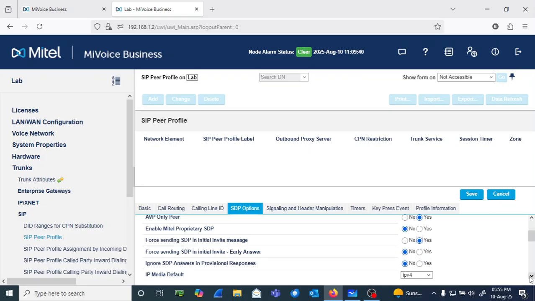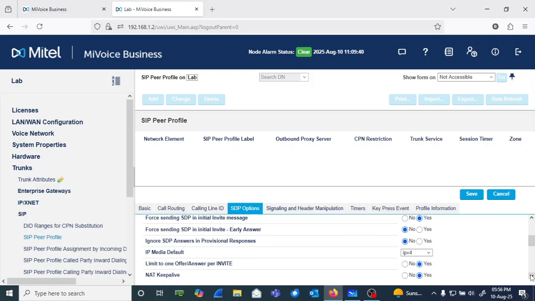If you don't force sending SDP, you are going to have one-way audio when you call other SIP providers. Like for example, if you make a call out to Orange, you are going to have one-way audio, because they expect SDP in the initial invite message. So you have to make sure that it is on yes here.